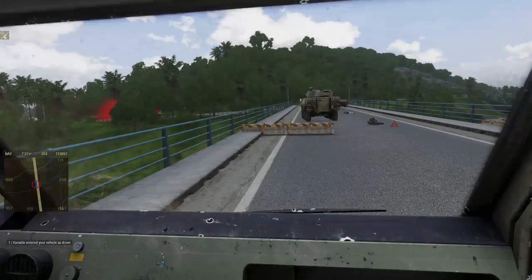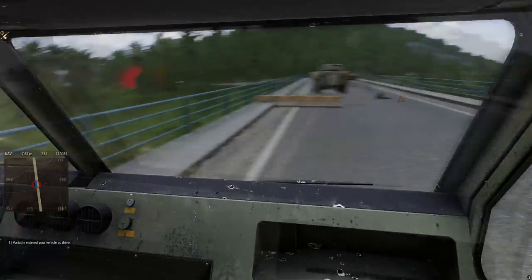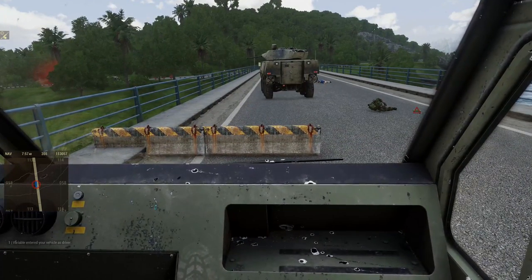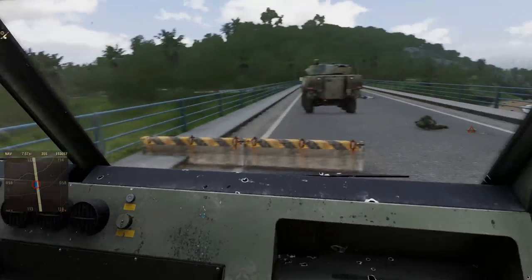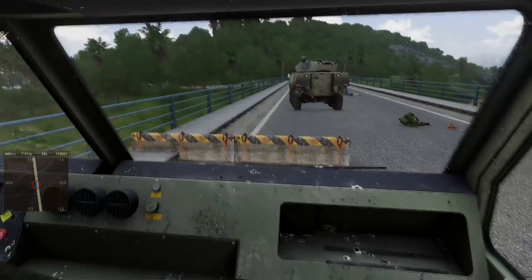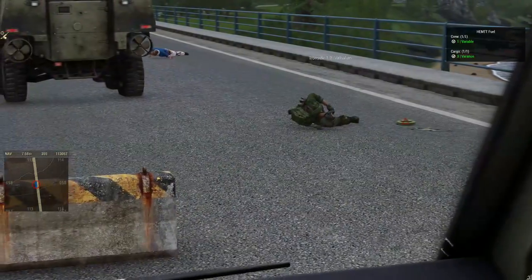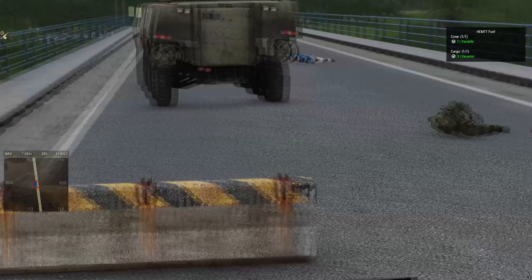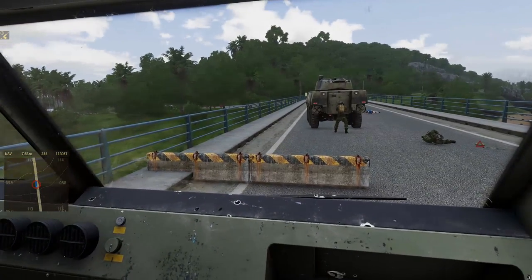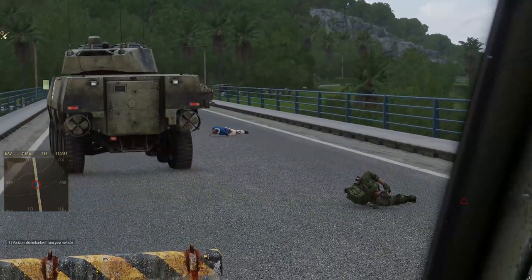Rhino? Way one. Mine looks disabled, isn't it? Send. It looks disabled. Can you move forward between the mines? Incoming vehicle right side of the road, Rhino. 1 o'clock, you're 1 o'clock. Disembark, guys, disembark.